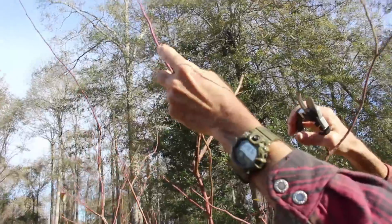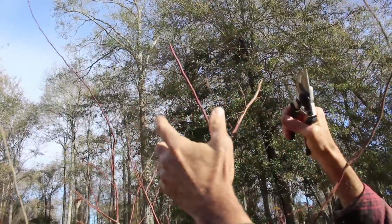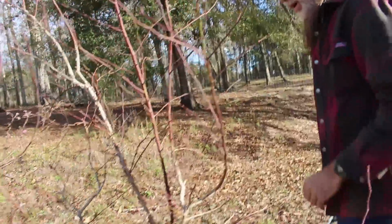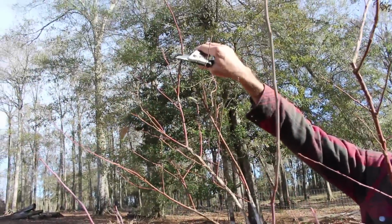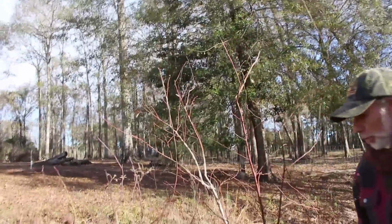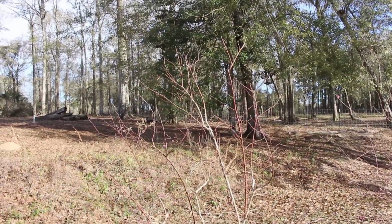And I want this to be about the height of the tree. This is about 6.5 foot. We're just going to take them out, get rid of them. I'm going to look around on the tree. We got another one right here. We're going to get rid of it. That will get our tree up to pretty good height. I think that it looks okay.